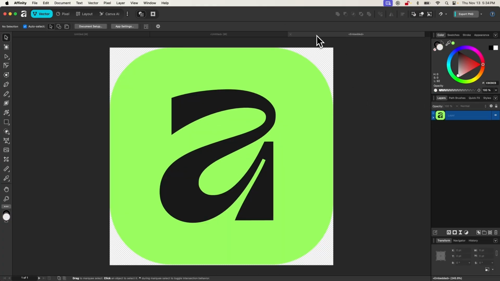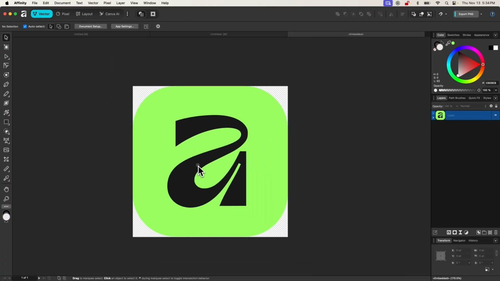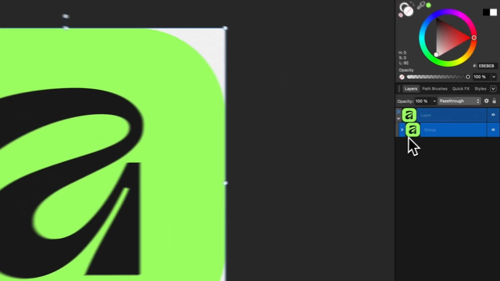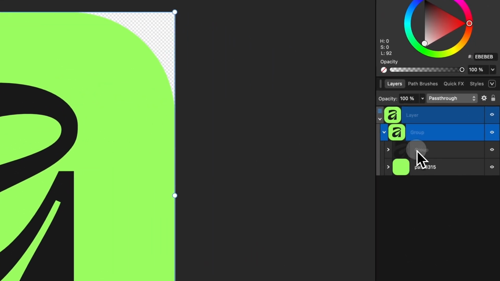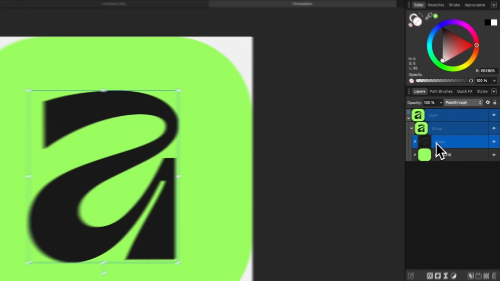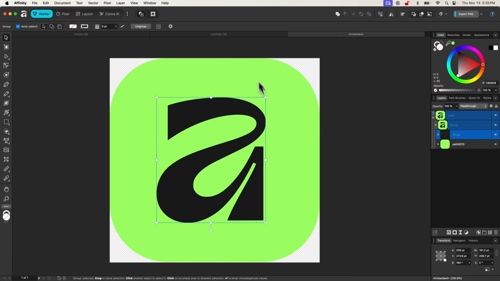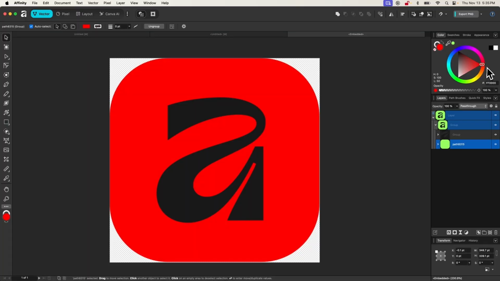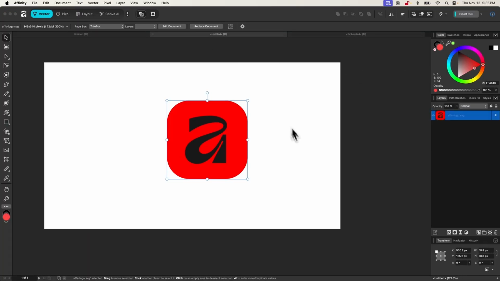And you'll notice the design will open up in a new tab, and now you can edit these elements. So if you come over here to the Layers menu and expand the group, you'll see the individual elements. Now, this document is linked to the embedded file in the other document. So if I make a change in here, for example, if I change this color, I'll come back into the original document, and you can see that change was applied.